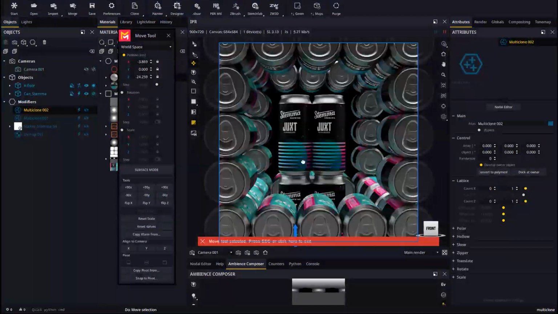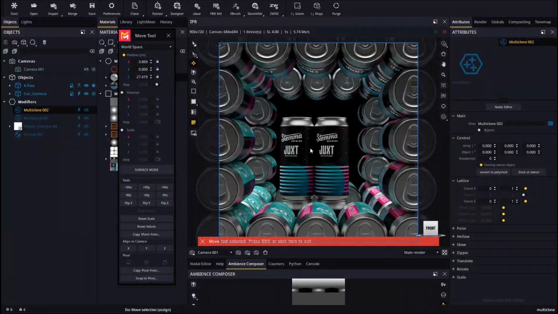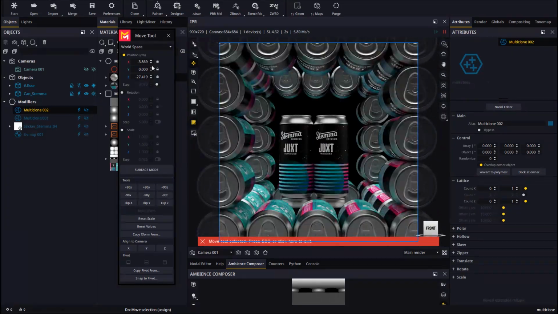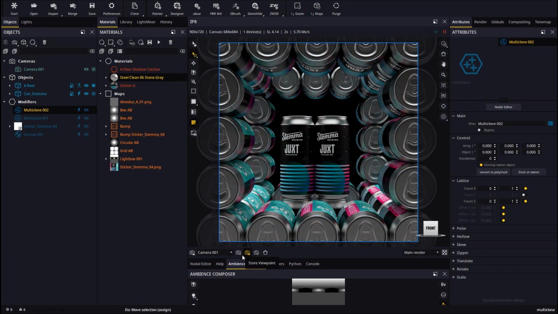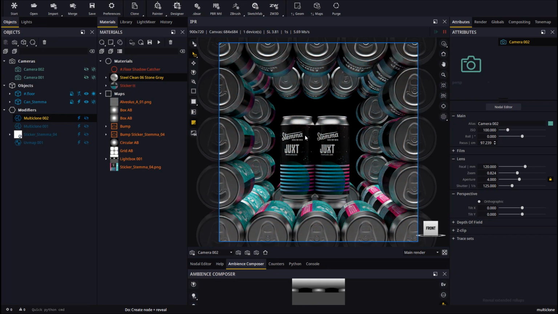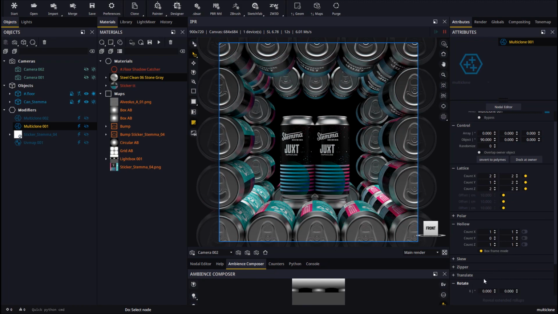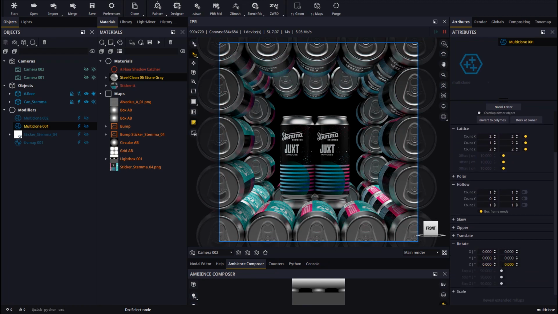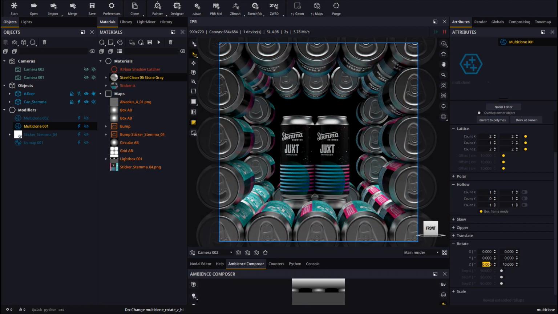Let's choose a viewpoint we like and keep on adjusting the cans. Let's save the viewpoint into a new camera, and work on the scene a little bit more. We will configure some random rotation to the first multi-clone modifier for irregularity to increase realism. If we use a high angle value the result is a bit more chaotic than we want, so we will stick to low angle values.